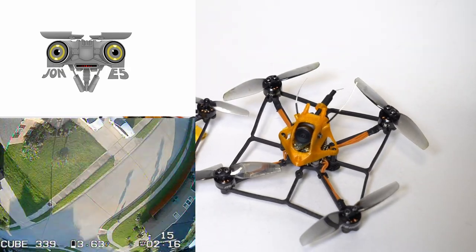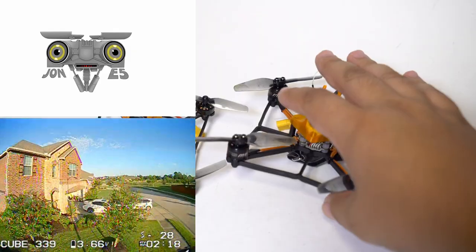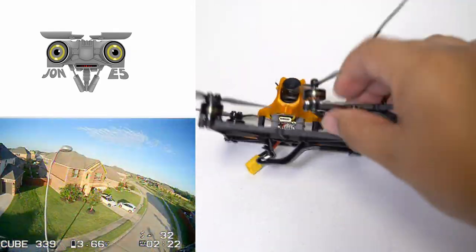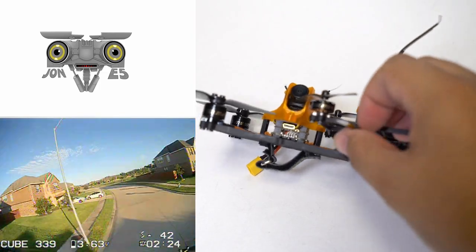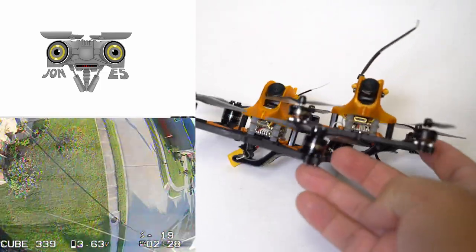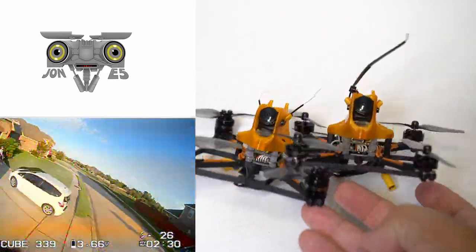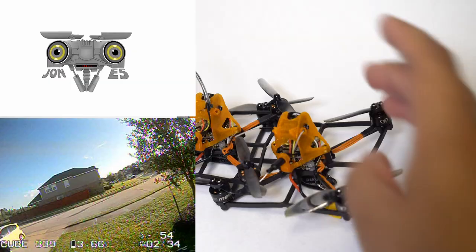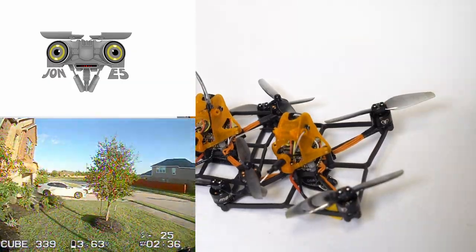For a scant $10 extra, you can upgrade to a larger frame, beefier motors, and the ability to run beefier props. You're essentially going to be running the same battery. So it comes down to where you want to fly. This is definitely faster on the top end. The tune on this out of the box on the smaller cube was sensational.